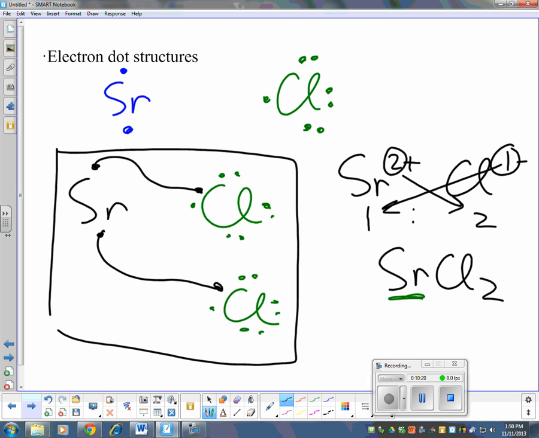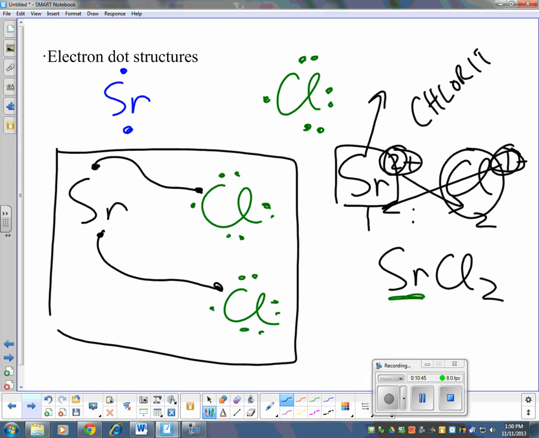Now, electron configurations, I figure you guys can do electron configurations. Since strontium is 2+, that means I'm going to remove the 2 electrons from the outer level. Chlorine is 1-, so I'm going to add an electron. When I go to name these, this is going to be the strontium ion, and then this is chlorine normally. Since it's a negative ion, or an anion, I'm going to change it to chloride ion. So the name of this is strontium chloride, and the formula is SrCl2.